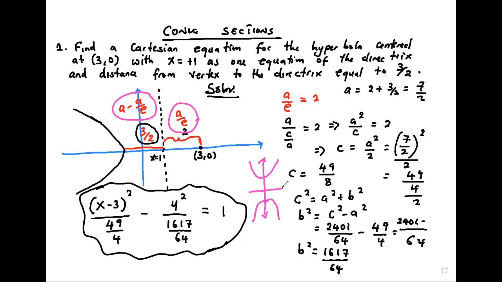And then you also saw that in the quiz for last year, this question was there, but it wasn't vertical, it was horizontal. So you might expect a horizontal one or a vertical one. But the key thing is, for as long as you are given the distance from the vertex to the directrix, or the distance from the center to the directrix, you use them interchangeably to get a, then use a and e to get c. That will help a lot. So this is how you tackle such questions. Thank you.